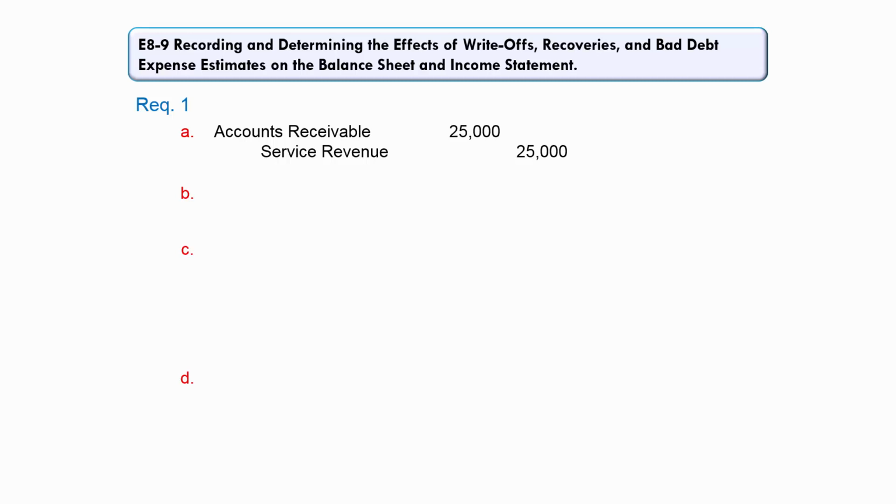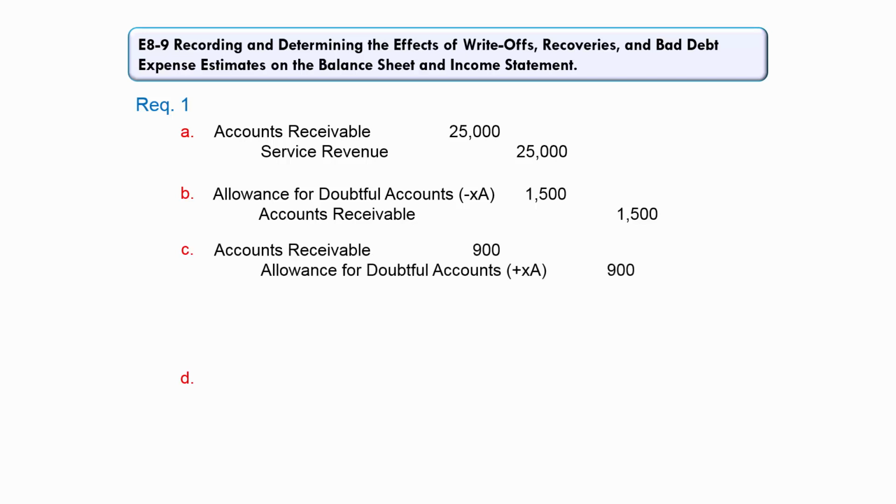And the next one is a write-off of a particular account. So if we are using the allowance method, we are putting it in bad debt expense. We are crediting the allowance account, and it's already recorded as bad debt expense whenever we were preparing our financial statements. So when we write it off, we don't put it as bad debt expense. We've already recorded that expense. Instead, it goes into the allowance for doubtful accounts.